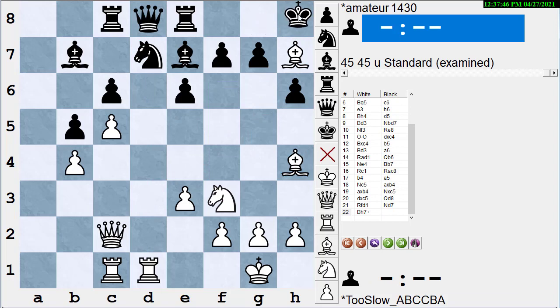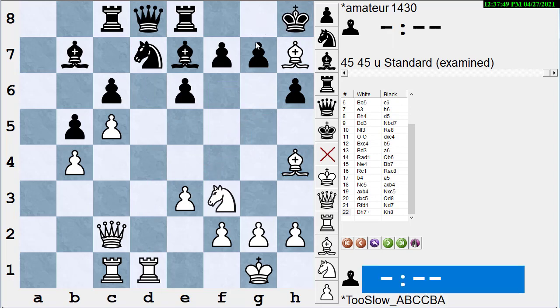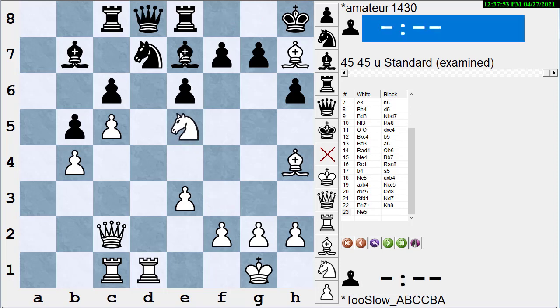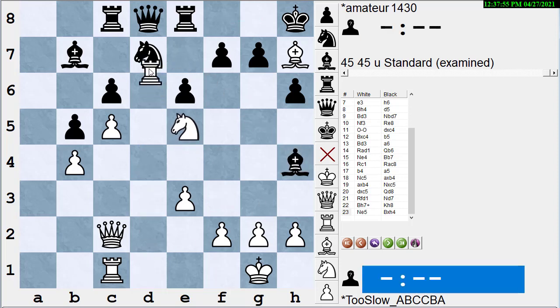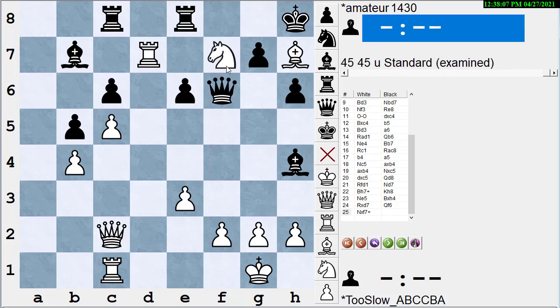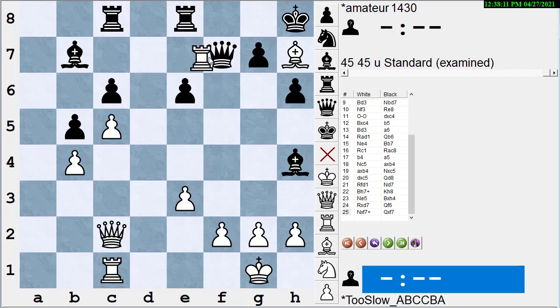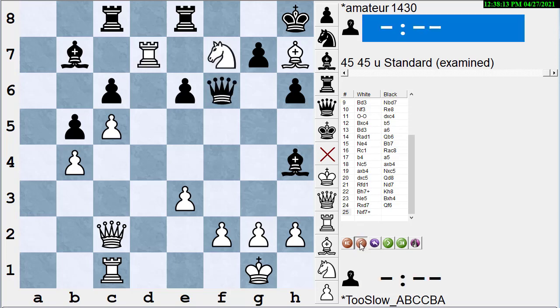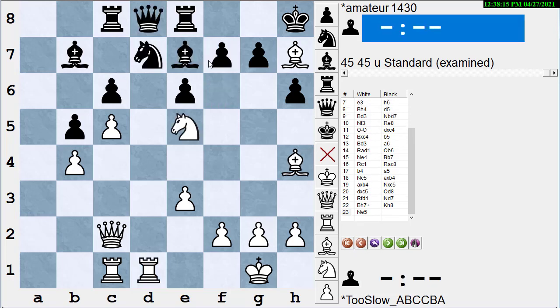Bishop checks, let's say king H8. Probably black should play king F8, but knight E5. If bishop takes H4, rook takes. And now the rook is double attacking the bishop and the queen. If the queen comes up to play like queen F6 to save the queen, then knight F7 check's going to win the queen, because the only legal move is queen takes, rook takes. So black can't play bishop takes H4 on that line.